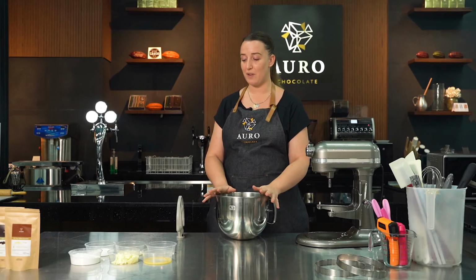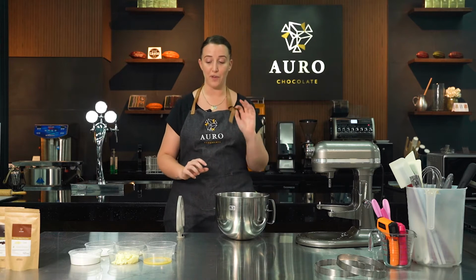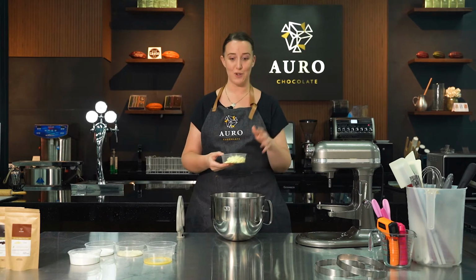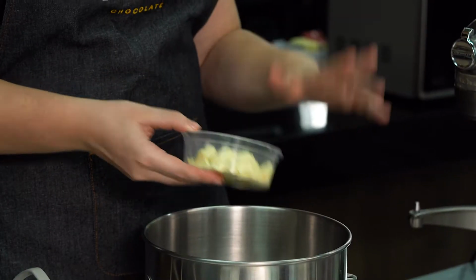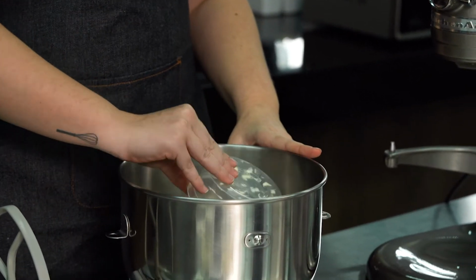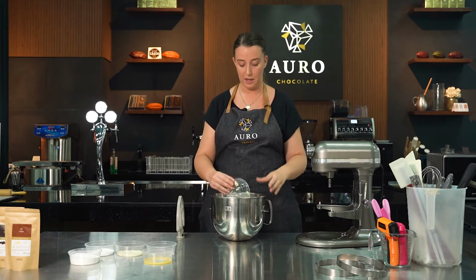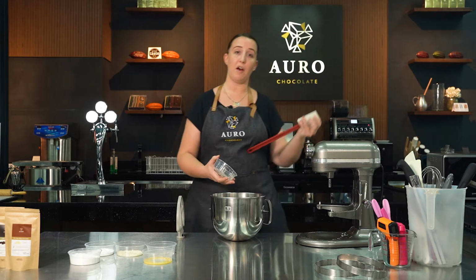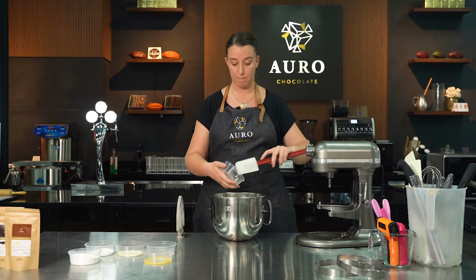So the first step of the recipe is to do the crust, to do the dough for the tart. So I will have 6 different kinds of ingredients. The first one is the butter. I don't use salted butter, I use unsalted butter because I will add a little bit of salt inside this recipe. Why do we add salt in the recipe? It's really to bring a little bit of color to my crust.